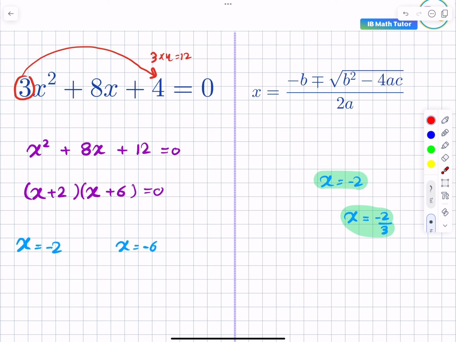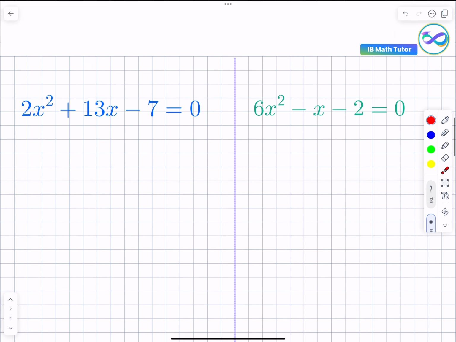And now, to get the solutions to the original equation, we just divide these two answers by this number here that we multiplied by 4. We divide these by the coefficient of x squared. So here, if we divide by 3 for both, we will have the two solutions. Here we have negative 2 over 3, and here we have negative 6 divided by 3, which is negative 2. So as we see here again, the two solutions are negative 2 and negative 2 over 3, as we got here. Negative 2 over 3 and negative 2, they are the solutions to this original quadratic.